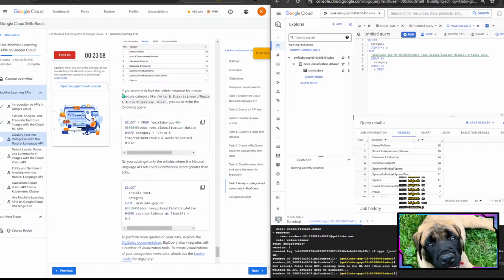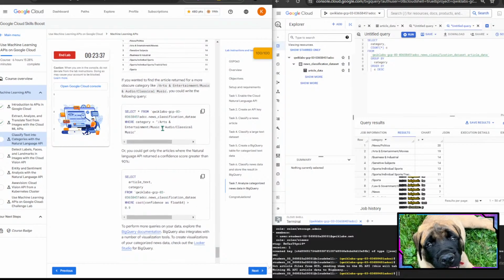Now, if we wanted to find the article returned for a more obscure category like arts and entertainment slash music and audio, then one more slash classical music, you could write the following query.